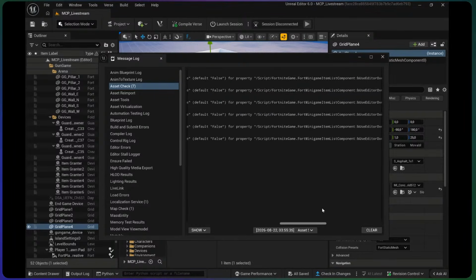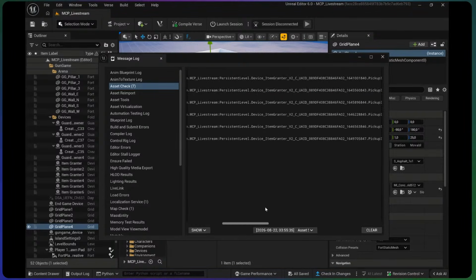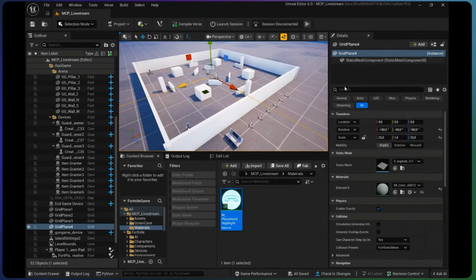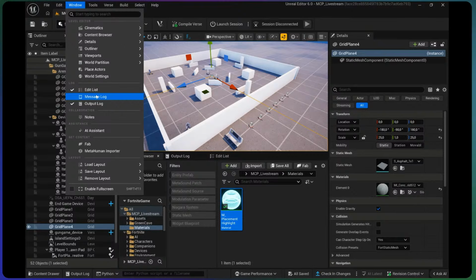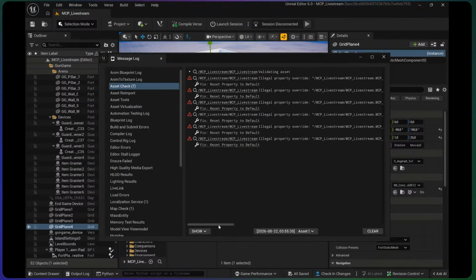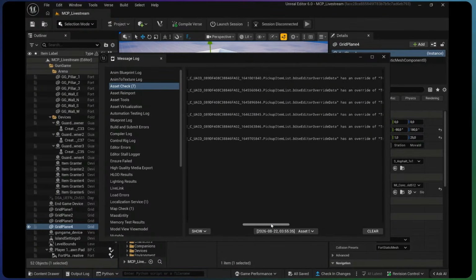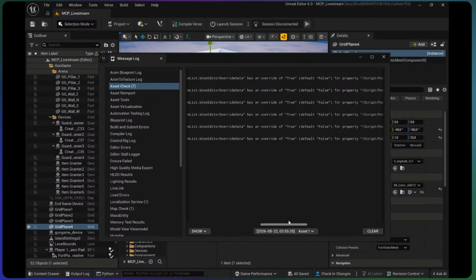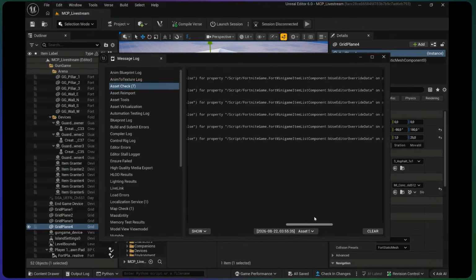Good item lists. The item granters. Okay, the item granters has some illegal property. Let's see which property. Use editor override data for property.